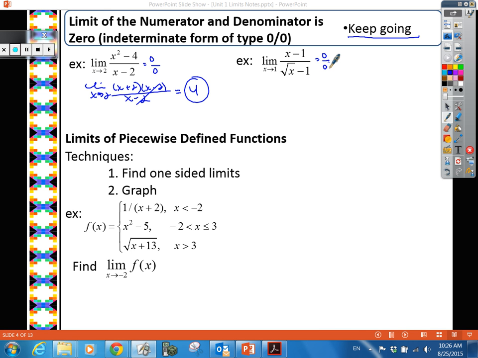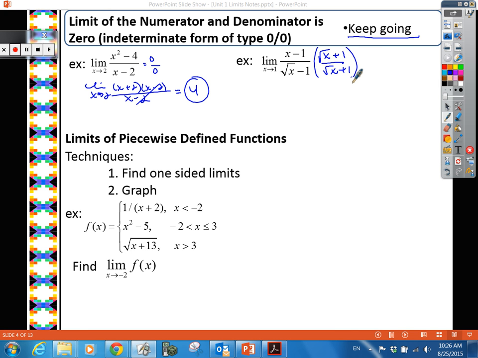That means do more. Factoring, there's kind of a weird way to factor that denominator, but instead I'm going to do the more normal thing, which would be multiply by the conjugate. Right? Let's multiply by the conjugate. So let's do that. Let's just move that out of the way. So we're going to multiply by the square root of x plus 1 over the square root of x plus 1. That's what we're going to multiply by.